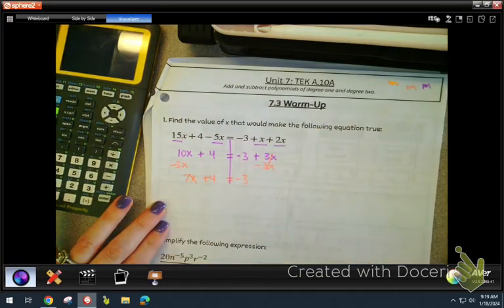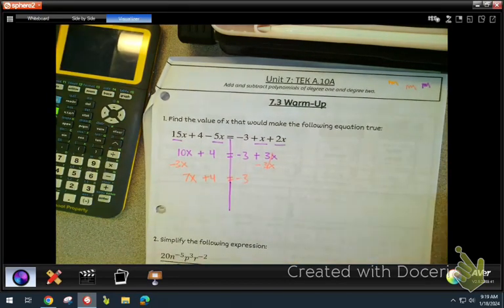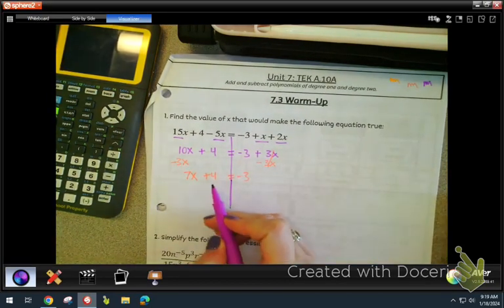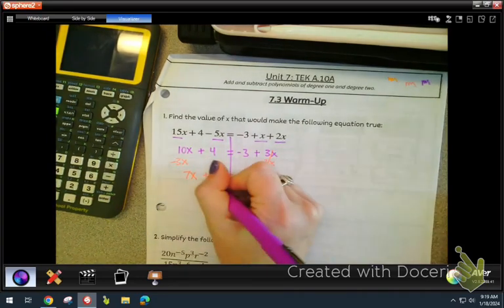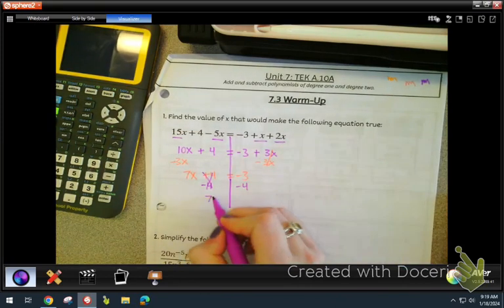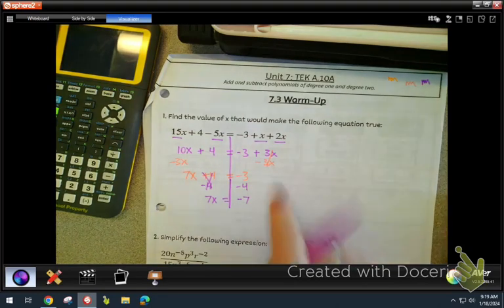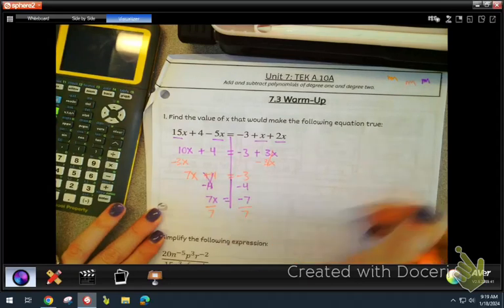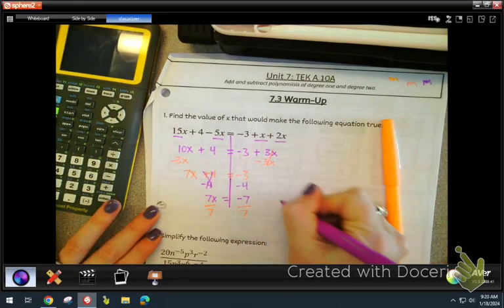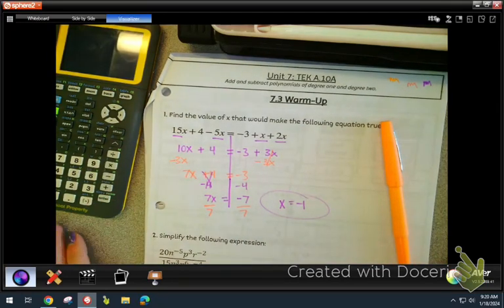That's going to go away. So I get those on the left. So what do I need to put on the right? The constant. So how do I move the constant of positive 4? Minus 4, minus 4. That gives me 7x equals what? Negative 7. And then what do I do with the 7? Divide by, and so what does x equal? X equals negative 1. Okay, so we actually found a solution there.